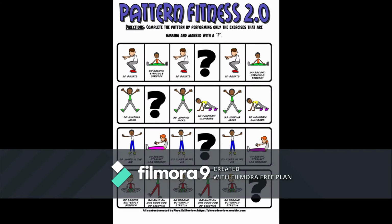Here is the handout for today for Patterns 2.0. We will make our own patterns after we work through the 4 listed here, which we will do later in the video. There are 8 different exercises today. As always, they focus on those fitness components of flexibility, muscular endurance, and cardio endurance. We will also demonstrate all the exercises, even if they've been in previous videos, just in case you haven't tuned in or if you just forgot how to do them.